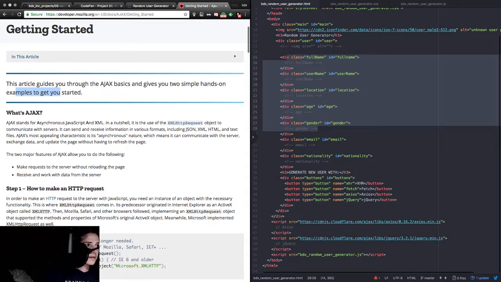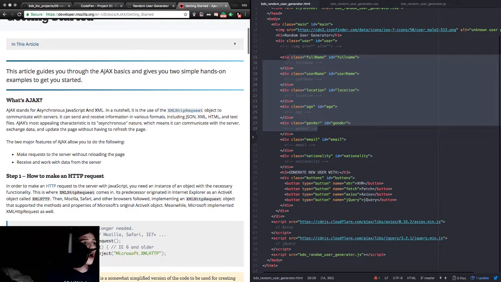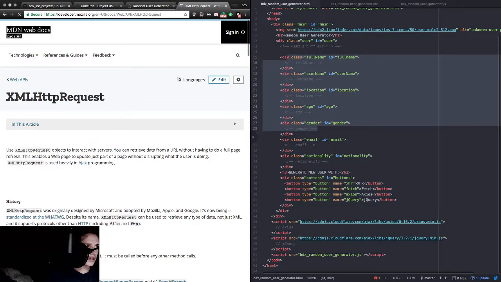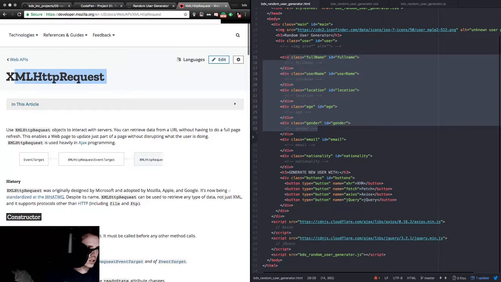All right. So, I'm sure everyone's wondering, actually probably no one's wondering except for me, what is Ajax? Aside from the villain in Deadpool, Ajax stands for Asynchronous JavaScript and XML. In a nutshell, it is the use of XML HTTP requests, which is a fun link, and we clicked on it, which raises bigger issues.